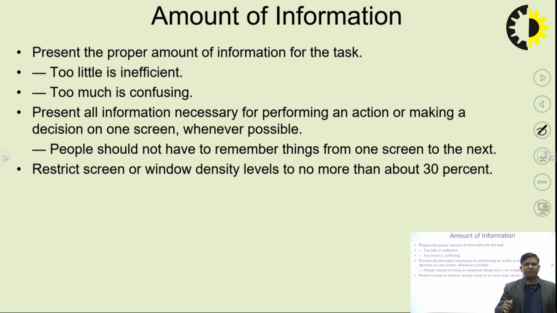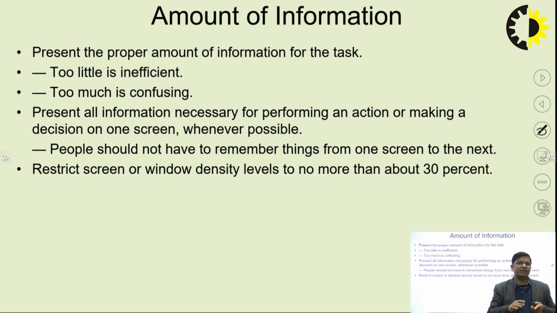So, what information can we keep on a single page, a single screen? There can be a full screen of information, or there can be half. If the information is related to each other, the text boxes, the designs, the symbols, the icons that are related to each other, we can keep it on a single screen. But if the screen size is small, our information may be too wide.